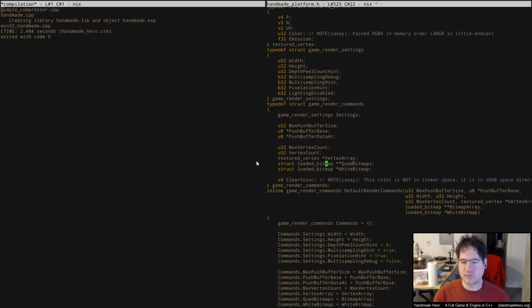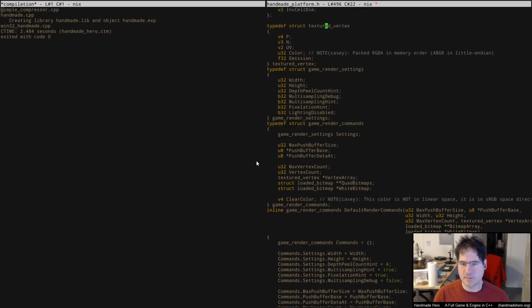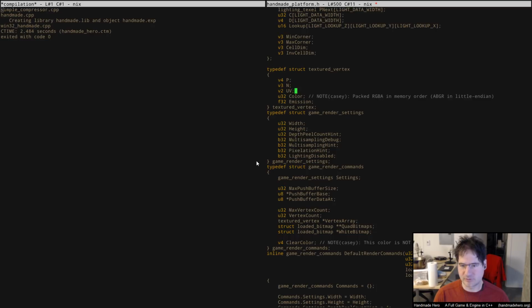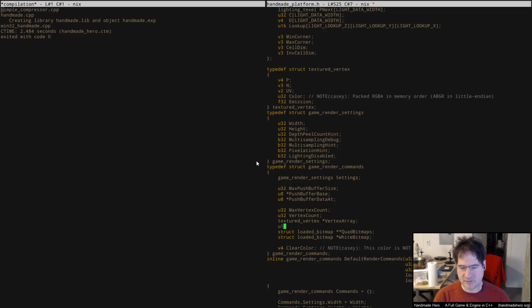So what we want to do here is augment this structure. Right now, what we pass the GPU is just this big textured vertex array. What we want to do in addition to that is pass a U16, which is like a lighting sample index, right? Something like this. So basically every quad will have a light sample that gets handed down with it, and that light sample is the thing that it needs to work with, right?